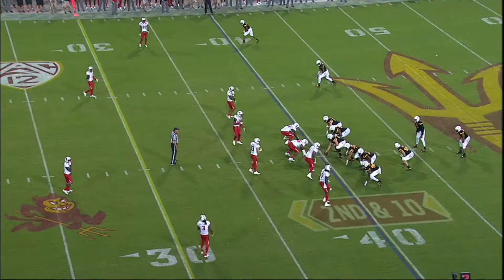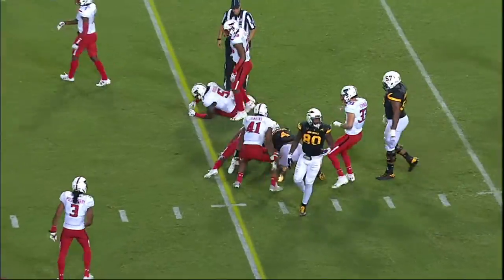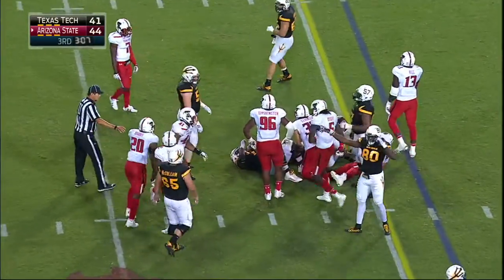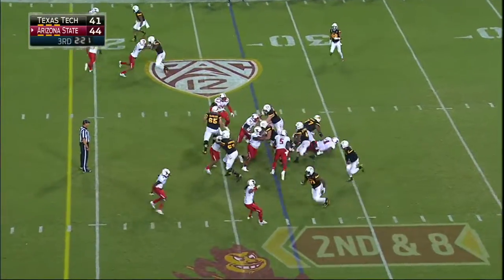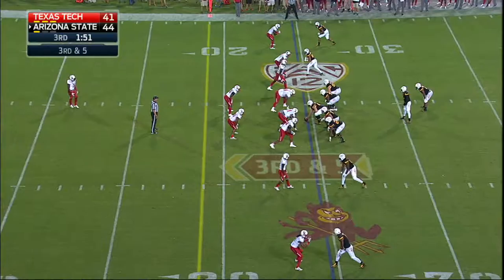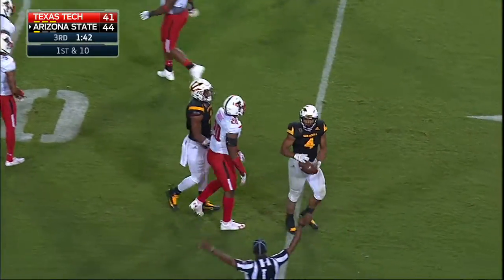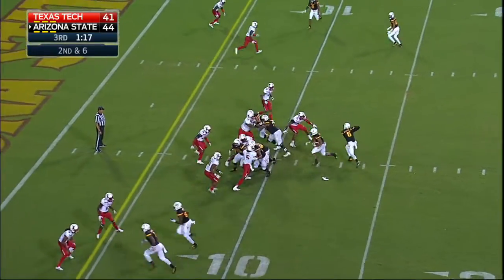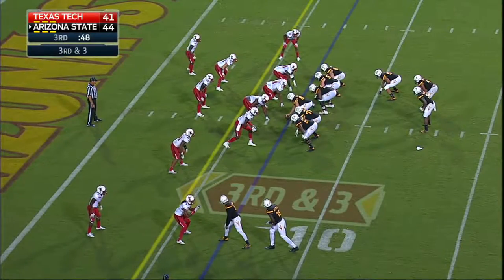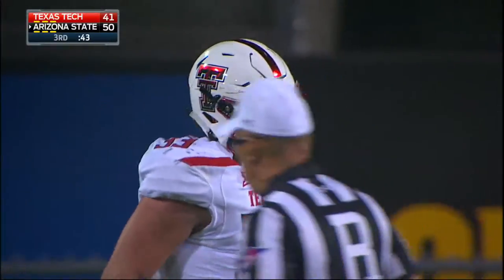Jacks it down and Balazs drops it. Richard waited for the hole to develop and hit it for nine. Third and one — Jenkins with the stop. The quarterback sneak gets the job done. On second down, Richard hops for two. It'll be third and six here in the two-minute mark of the third quarter. They swing it to Richard, give him a block — first down, Arizona State to the 15. Richard short, short of the mark. Lonzel Gilmore dropped him. Third and two. They've run it four times and scored four touchdowns. Make it five! And make it a school record six touchdowns tonight for Kalen Balazs.